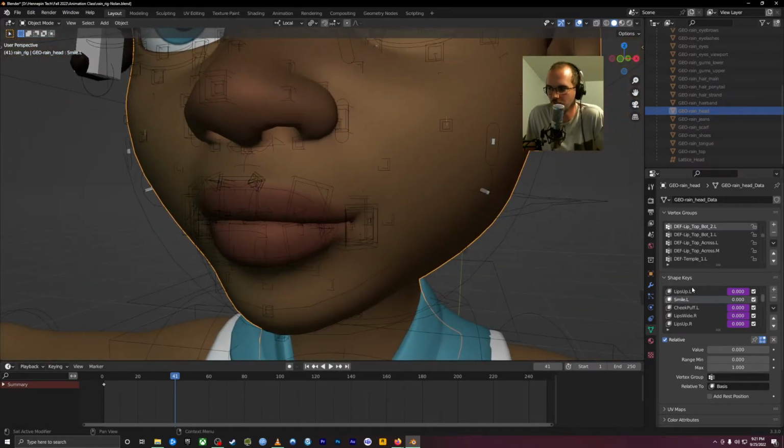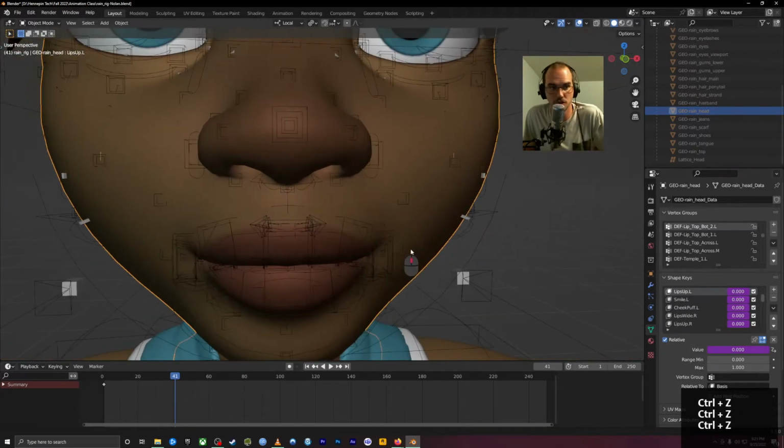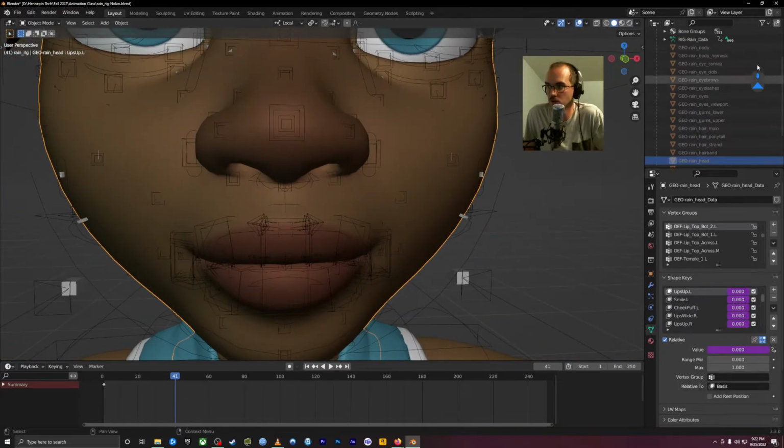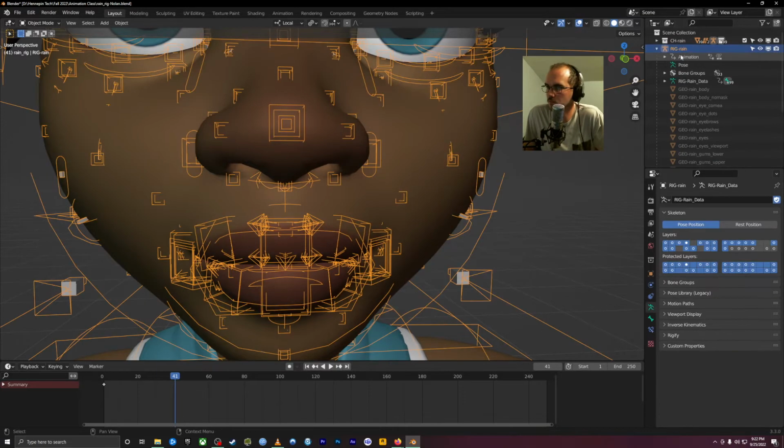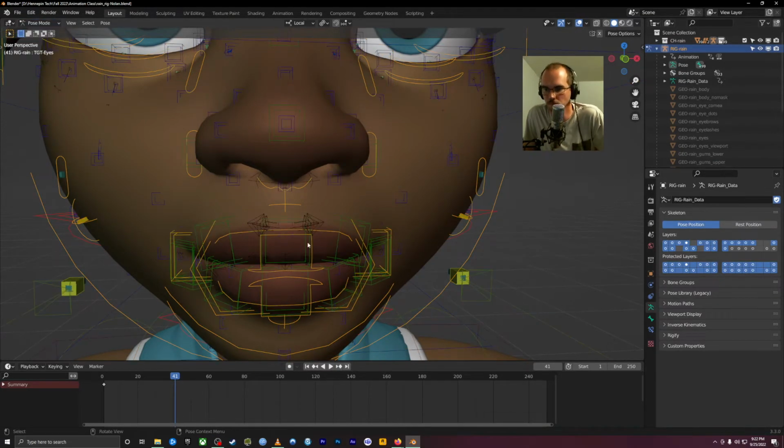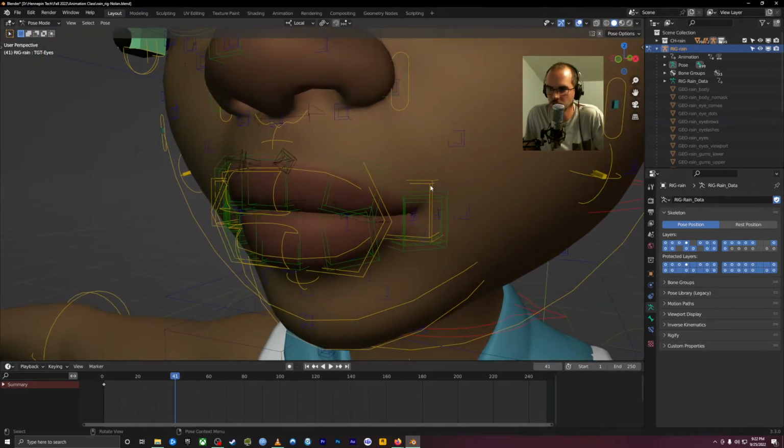If you change the value here, you can see that she starts to get a little bit of the smile line. You can animate these things individually. Now, what I'll recommend, if you're going to use the Rain rig, is to leave the drivers alone. Actually, what you can do is just use the controls on the rig. So if we go back to the Rain rig, you can go to pose mode, and now you have control over a lot of these things.